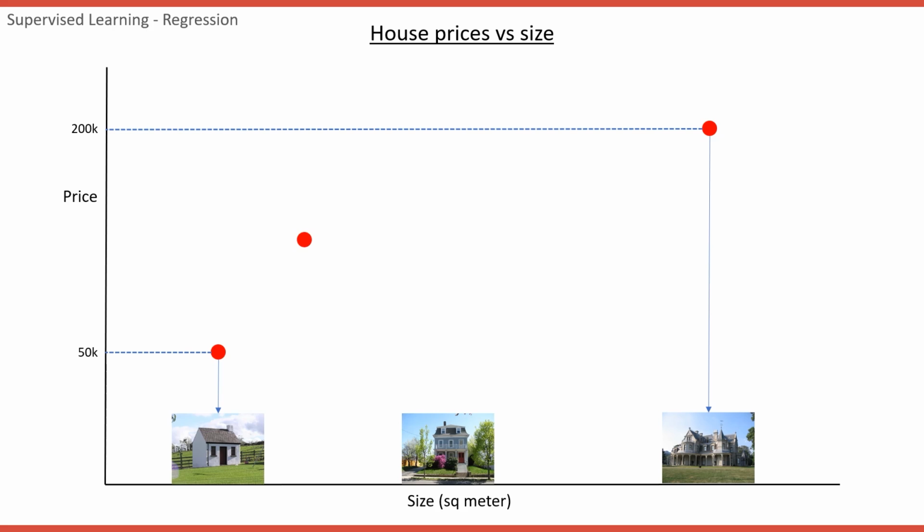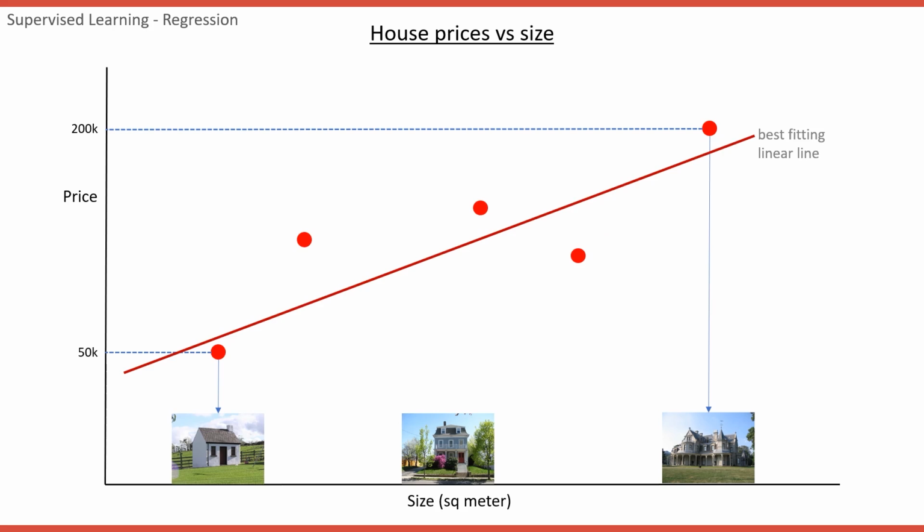To help us out, we have collected more data in the form of these red dots. We can see the price of the house, with respect to its size, goes in a linear upward trend, and we can draw a line that fits this data. The price of the medium-sized house hits this line at around $120,000. This prediction method is known as linear regression.